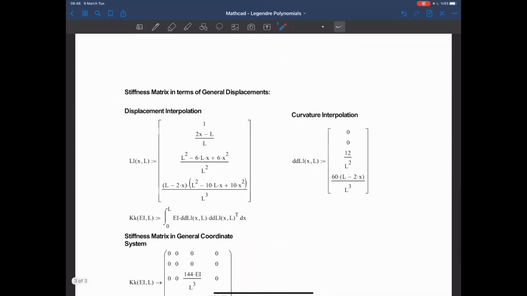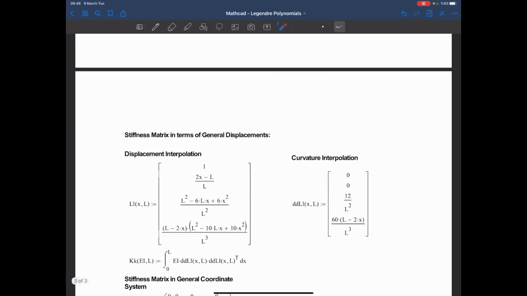First we will calculate it in the general coordinate system, and then I will transform that into the Cartesian coordinate system, the system that has the nodal displacements. So let's take a look at the interpolation. This is our L functions. I'm taking the second derivative. As expected, the rigid body translation and the rigid body rotation do not cause any curvature. And these are the constant curvature and the linear variation in the curvature. These are the equations for that.